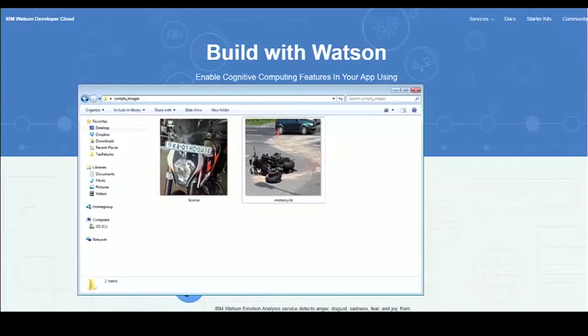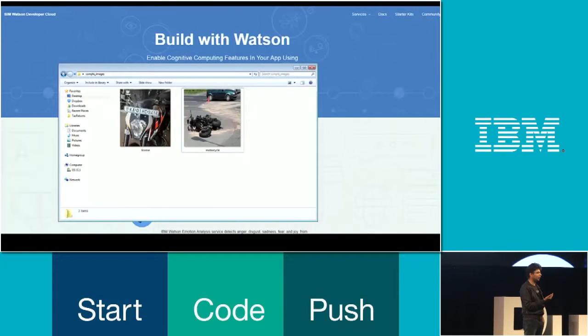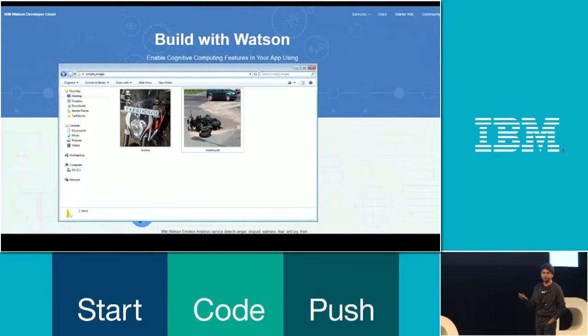Okay, so he's going to take a couple of pictures. So one is the picture of the actual motorcycle accident, and the second picture is of the license plate. So as humans, we can understand complex visual information, right? If I show you this picture of a motorcycle, you would in a split second say it is a motorcycle and it is an accident. Or if I show you this license number plate, you can actually read out the numbers. So these are capabilities which we humans are very good at, but can Watson understand images, right?